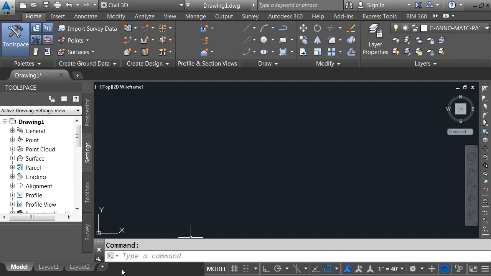This area at the bottom of the interface is called the status bar. Here's where we'll find a series of toggles that control how Civil 3D works. Now, these are the same toggles that we have in AutoCAD. There's no new ones in Civil 3D. I would like us to be using the same settings. So here's what we're going to do. If you are using Civil 3D 2014 and prior, I'd like you to look at the bottom of your interface.